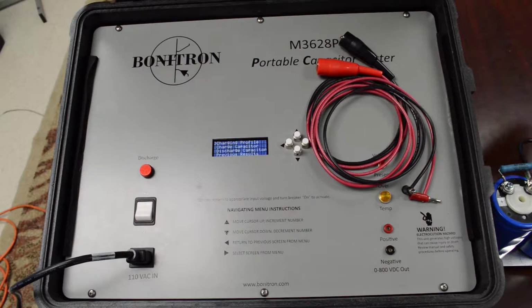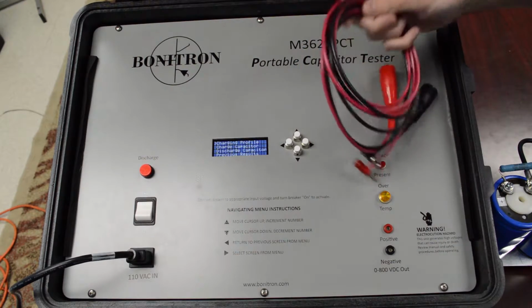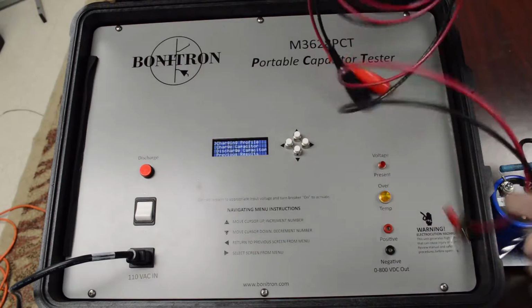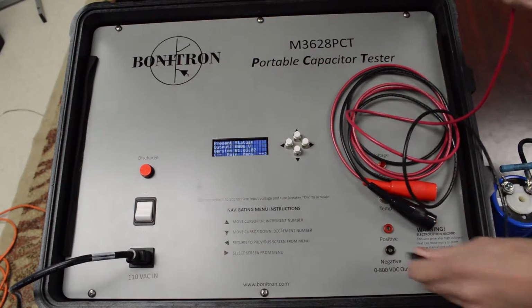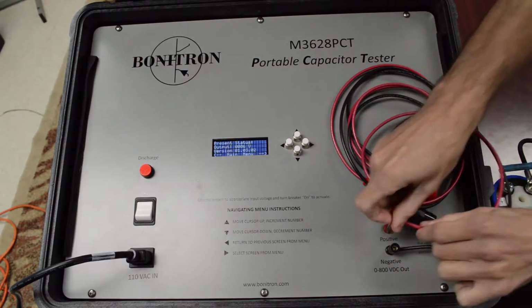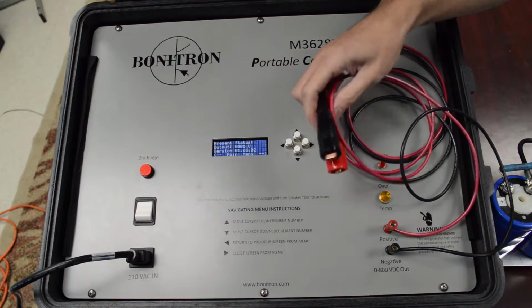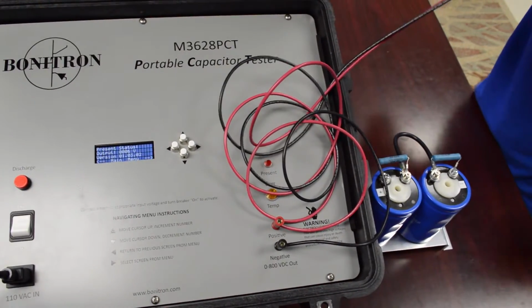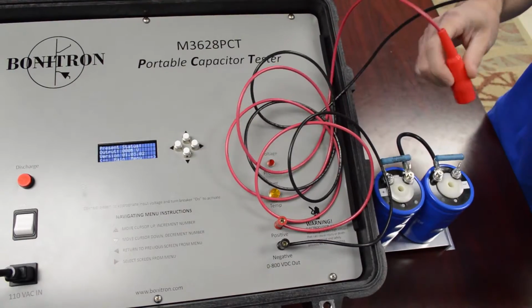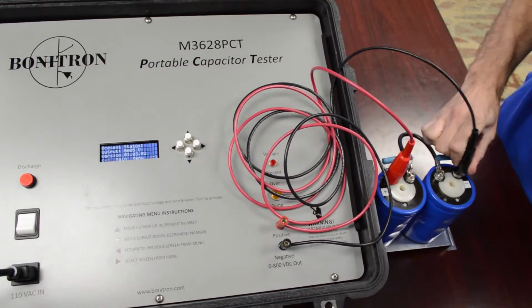You turn your power on, and you will see a display come up with your main menus. Next, you take your banana plugs. You want to hook them up, observing the polarity. Now you want to hook them up to your drive or to your caps. For this testing purpose, we are using some caps. Again, observe the polarity. Positive, negative.